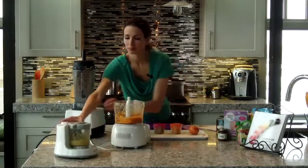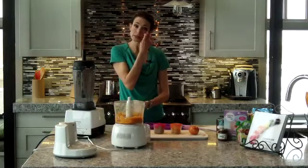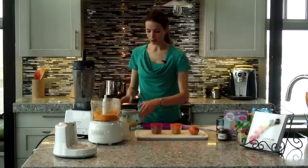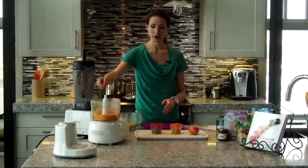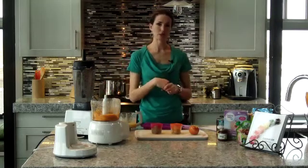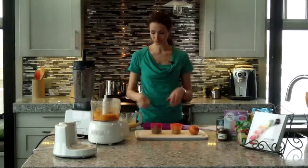That looks blended up enough for us. So there are a few different ways to freeze your baby foods. So in these Ween Green cubes, you can just pop the lid on and throw them into the freezer. You can also use a cookie sheet and take tablespoons of your food at a time and dab it onto the cookie sheet, throw that in the freezer.